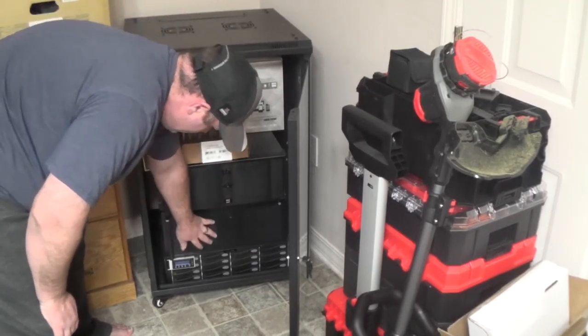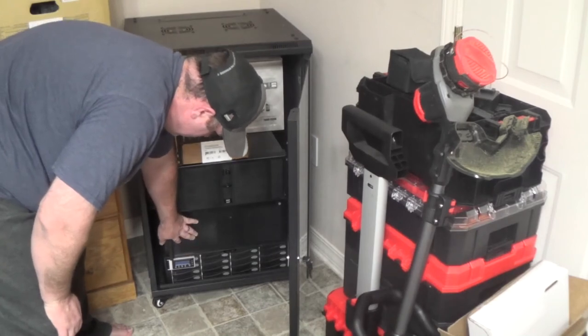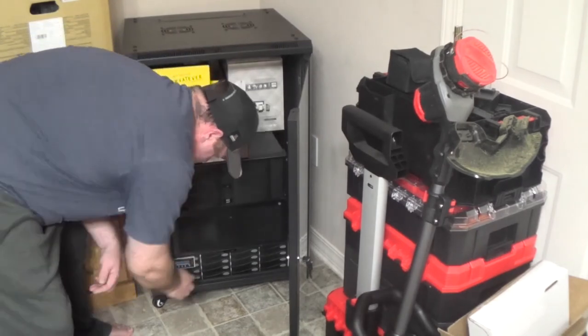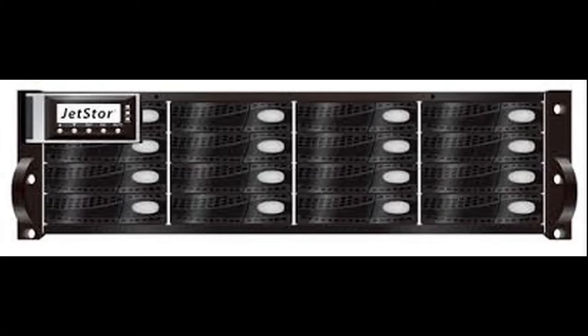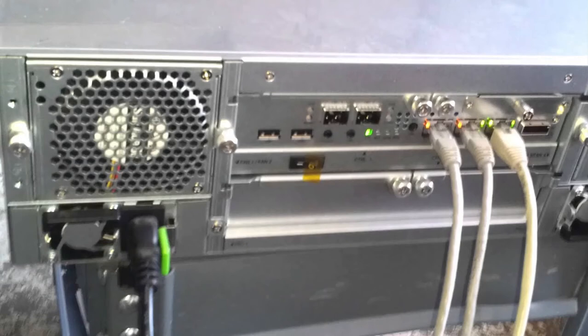There's this other case which I have no intention of using — it was donated to me. But this guy down here is a JetStore 716 U10G. It's got 16 hard drive bays, supports up to 64 terabytes of storage, and on the back you've got two one-gigabit ports and a third gigabit network adapter for management, plus two 10-gigabit network adapters. Unfortunately, they decided not to allow link aggregation, tunneling, bridging, or load balancing on those two ports.